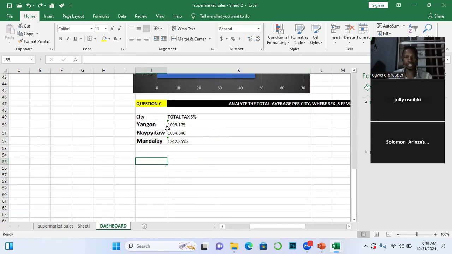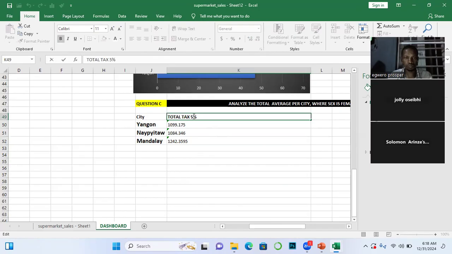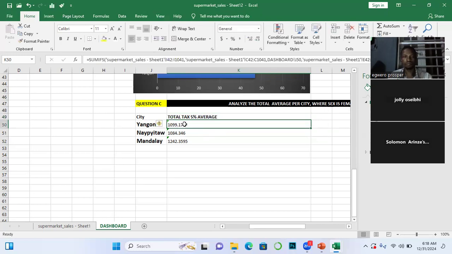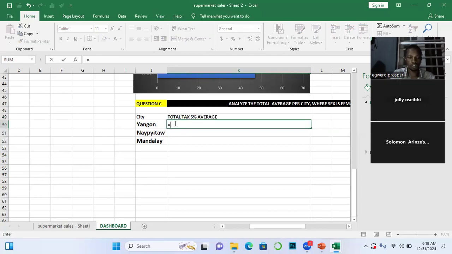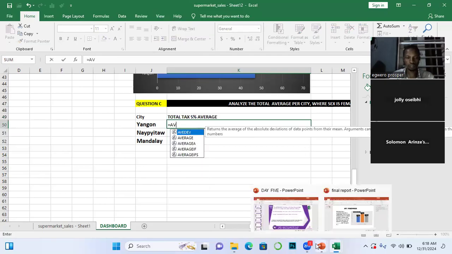Okay, let's work with it like this. So let me change the title to total task average. Delete this. Equals to AVERAGEIFS.